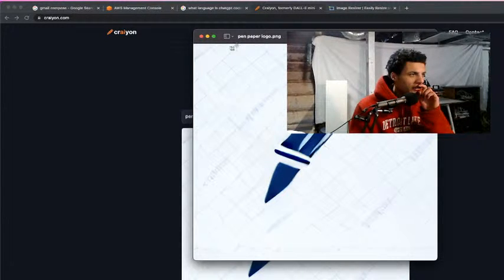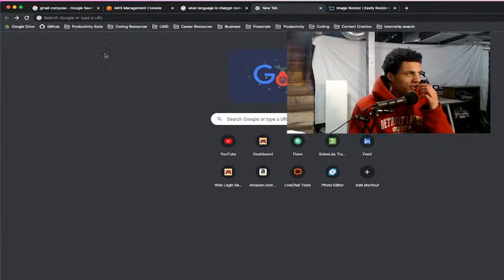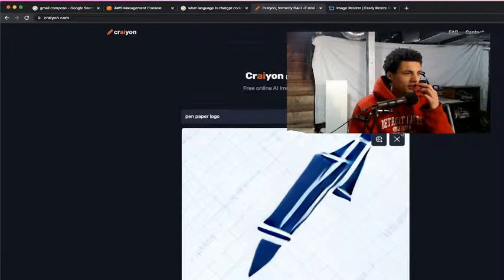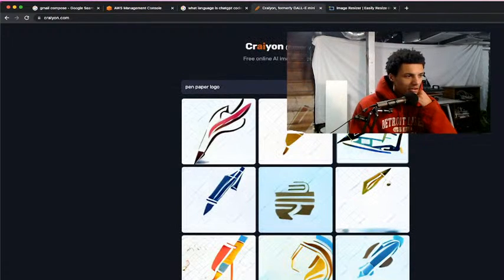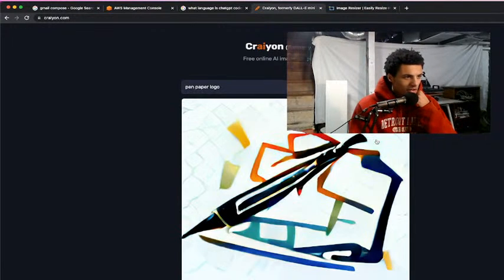Something I noticed if you generate images from Crayon AI, the weird thing is a lot of the images end up with this weird cutoff thing at the top, because I was trying to make some mock-ups with it. I don't know, maybe there's a cooler one I could use instead. Maybe this one's cooler.